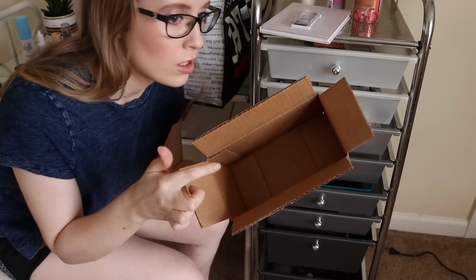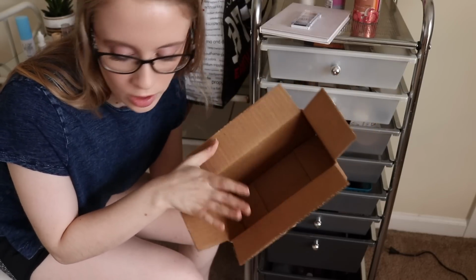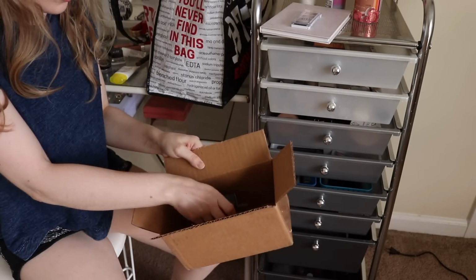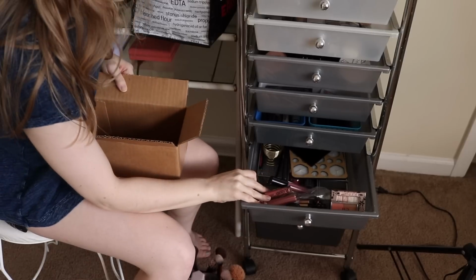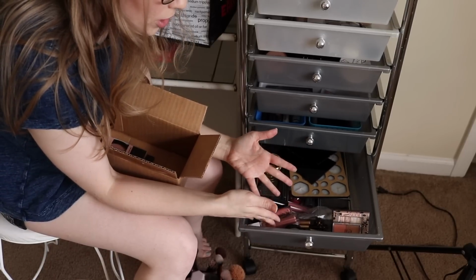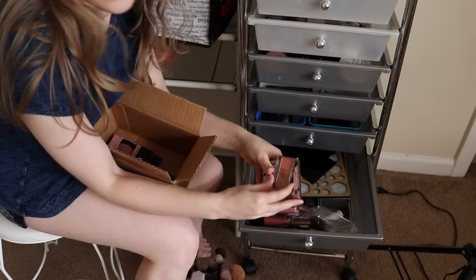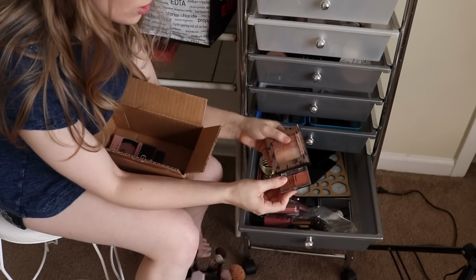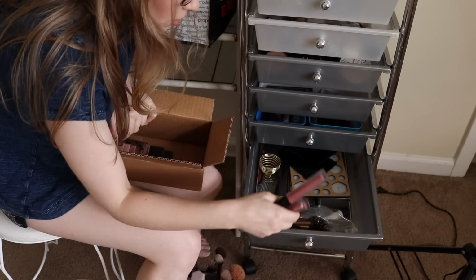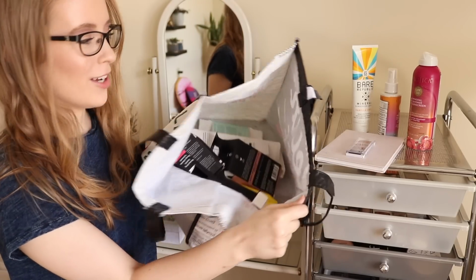This box for collecting things to send to Project Beauty Share, because I think it's a good size for that. Start that there. And then I also have, in this drawer, a bunch of stuff that I decided to declutter that I just threw in here. But some of these things I'll be sending to Project Beauty Share, like these two things. So I'm gonna go ahead and put those in there, and anything that can be sent off to them. There's my recycle pile so far.